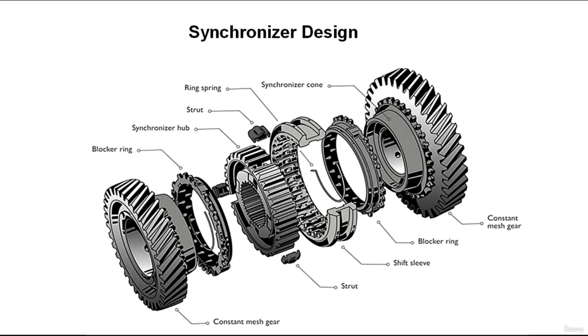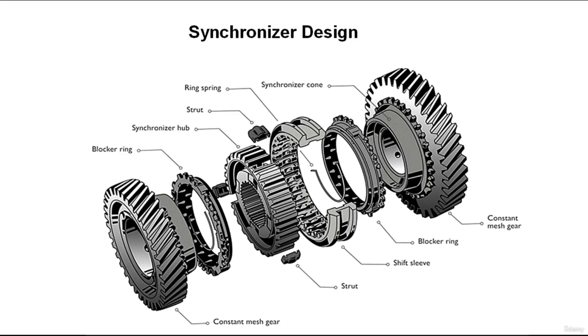The synchronizer sleeve has a small internal groove and a large external groove in which the shift fork rests. Three slots are equally spaced around the outside of the clutch hub. Inserts fit into these slots and are able to slide freely back and forth. These inserts, sometimes referred to as shifter plates or keys, are designed with a ridge on their outer surface. Insert springs hold the ridge in contact with the synchronizer sleeve internal groove.